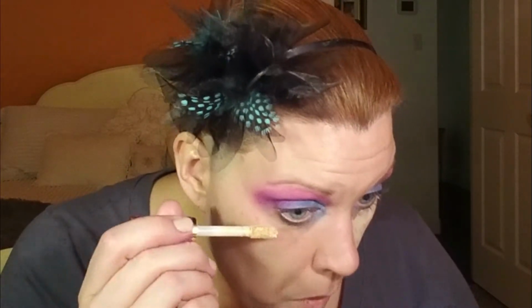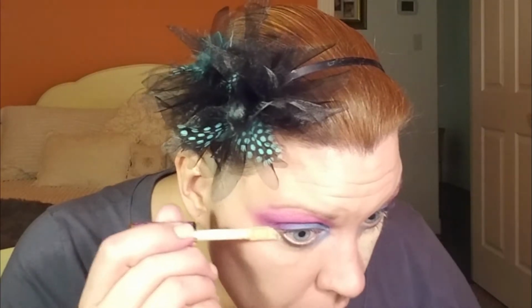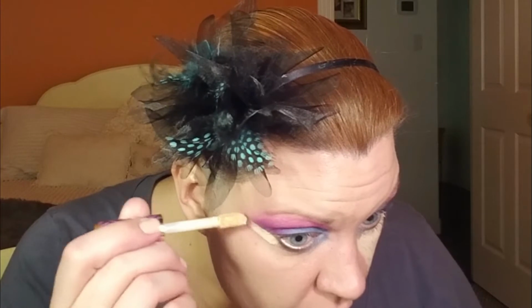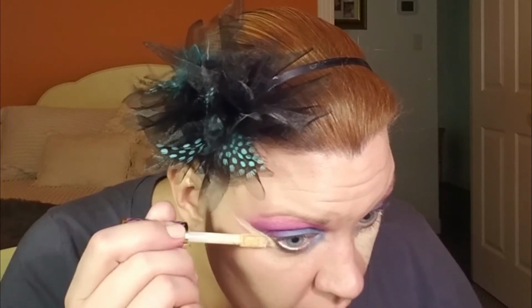If you do mess up your blue shadow, then we can go back and fix it. Don't worry about it. We're going to go back under the eye with some shadows anyway, so it doesn't have to be perfect under the eye. I just want to get a decent angle going. I want to clean up all that excess, basically. And I use a beauty sponge, damp.